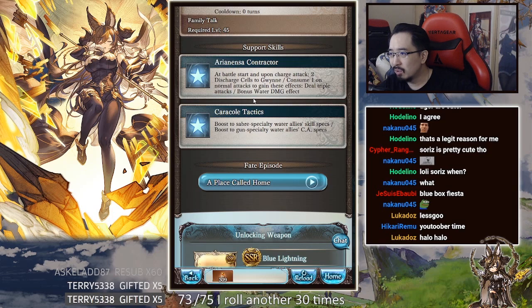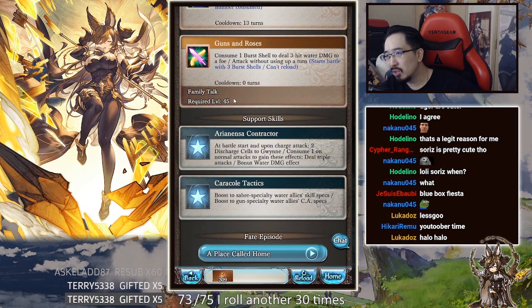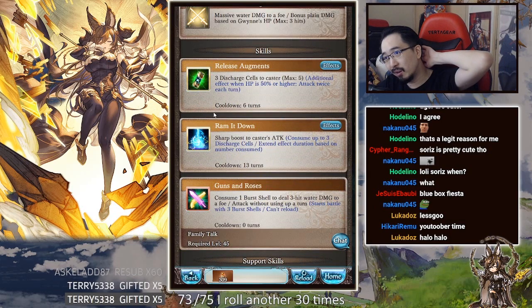Caracol Tactics. Boost to Saber Specialty Water Ally skill specs. Boost to Gun Specialty Water Ally CA specs. Oh, that's nice. Oh, she doesn't look half bad actually, for a bursty type of character. I mean, it kind of looks very similar to how Relic Buster actually works too, funnily enough. Because it is kind of the same anyway, right?